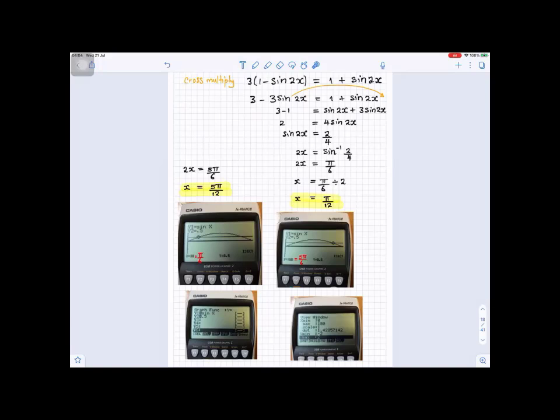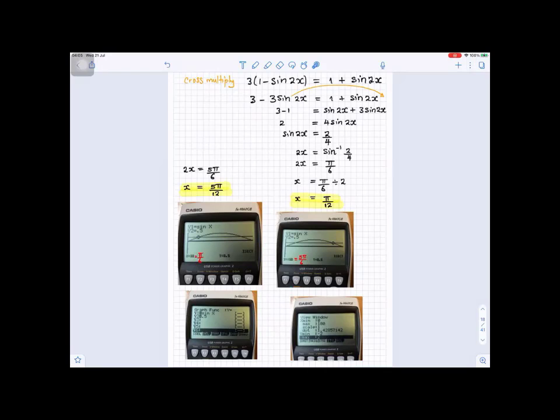So if you were to draw the diagram on the graphics calculator, y equals sine x and y equals 0.5, you would see where they meet, there is pi over 6, and also where they meet, there is 5 pi over 6. Using G-Solve to find where they meet: pi over 6 and also 5 pi over 6.